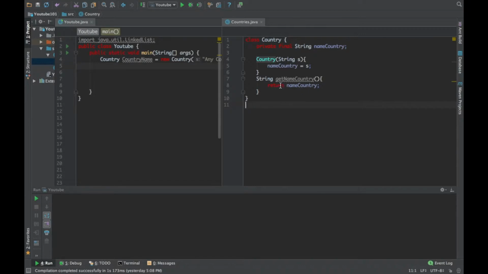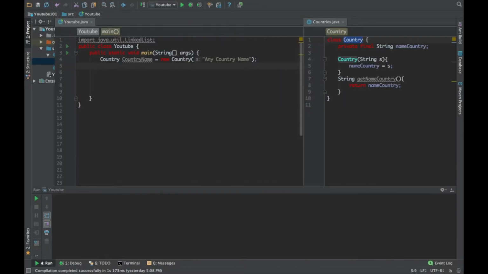So guys, before we start implementing and creating our linked list data structure and adding objects, I need to tell you one thing. The reason why we have this class implemented in the first place is because we're going to use the class called Country to create objects from it, and use these objects to add to the linked list data structure. So we're going to create a bunch of objects that are instantiated from the class Country, and take them and add them to our linked list data structure. So let's go ahead and declare our linked list.